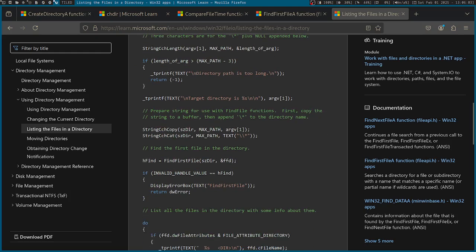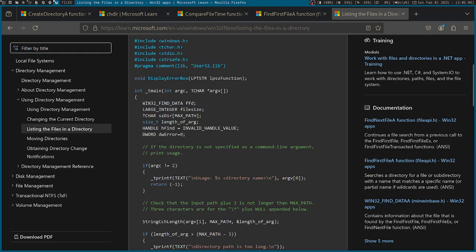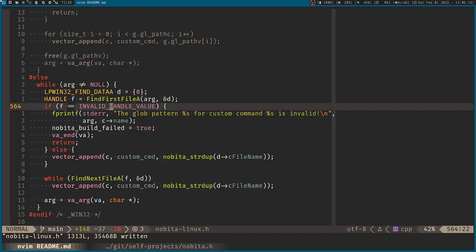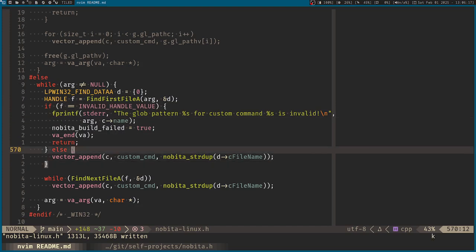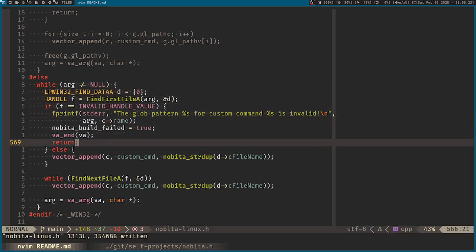FFD again, and they're accessing it via dot, which is weird. Hmm. Oh well, we'll see when we compile this thing.